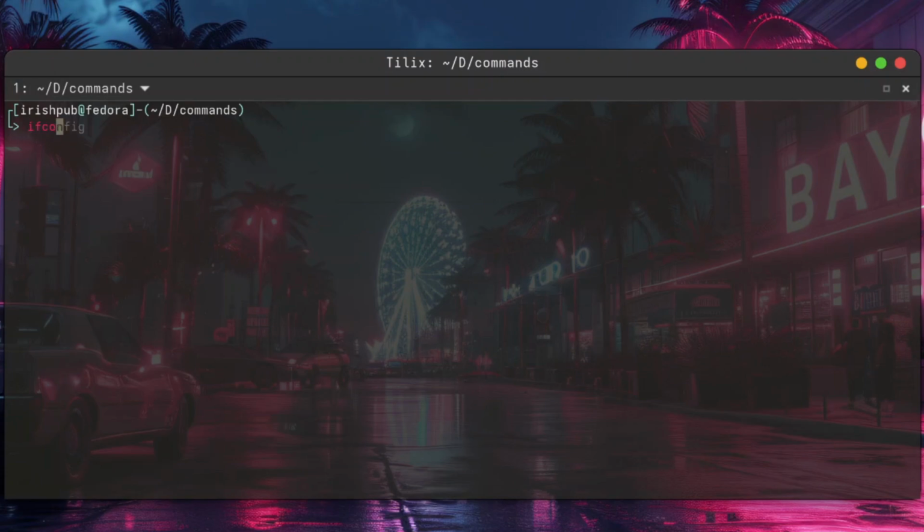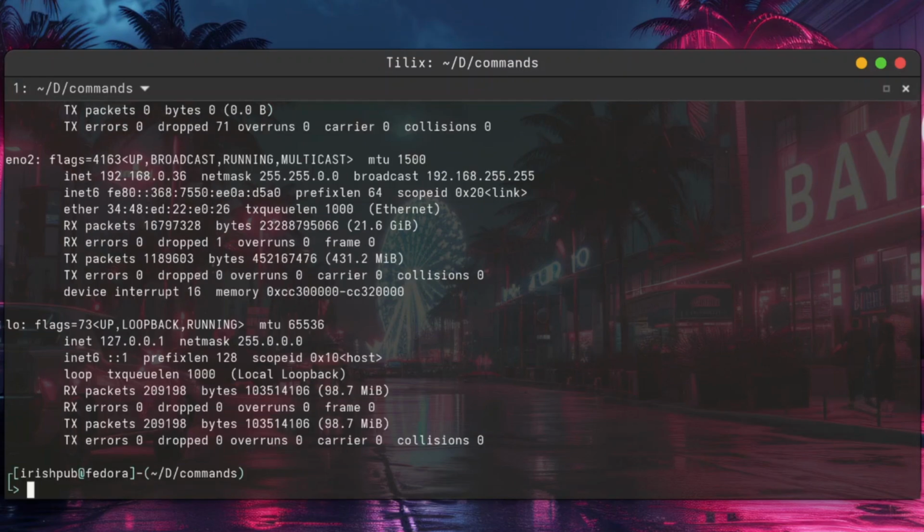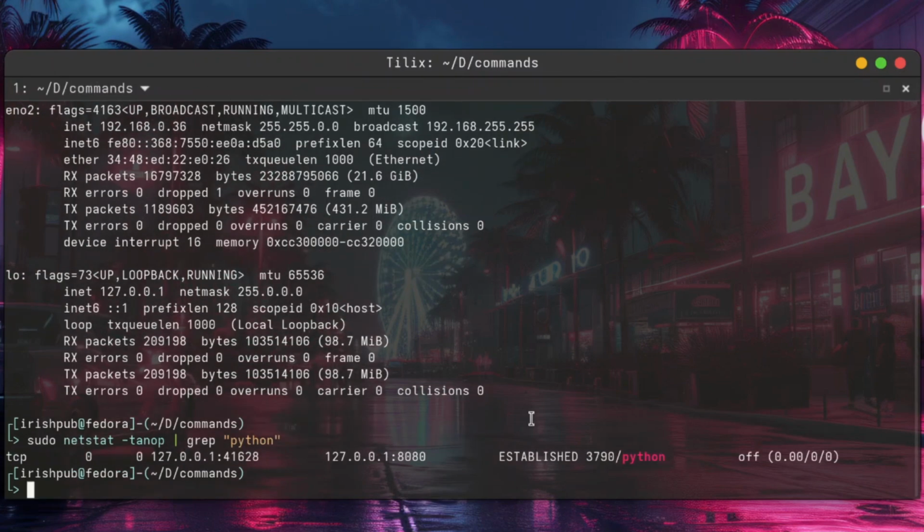And don't forget about ifconfig. This is data about your network connection, like IP, the most important one. Now, if you are interested in networking, there is one command that you simply must know and must be used with sudo. With sudo netstat -tanop, and I'm going to grep only Python. So this command netstat is going to return all of the processes connected to ports, but I want only those ports that Python is using. And there is only one. I'm going to clear this once more.